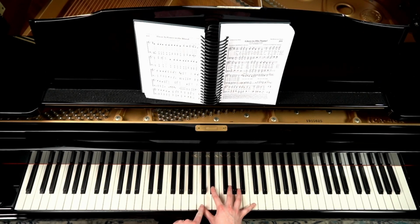Now, if you notice, that is a dotted half note on that C, so I hold it out for three beats. In this case, there's a great place for my left hand to then add some fill-ins, or even let my right hand have a melodic fill-in, so you don't think that you have to stay locked into just playing the inner notes on the ends of every beat, or the last half of every beat.